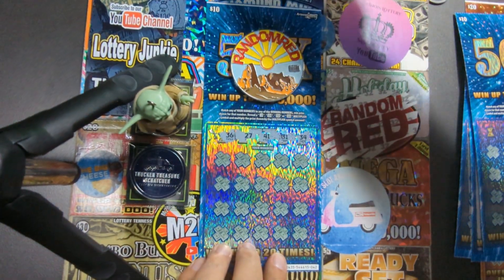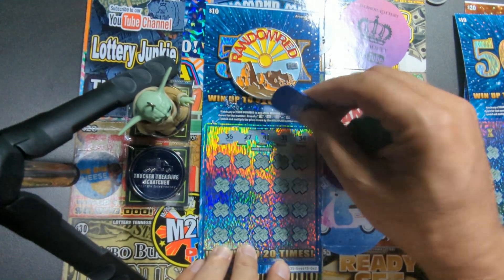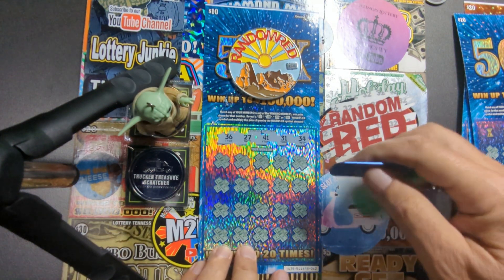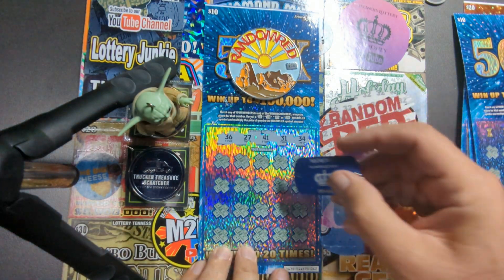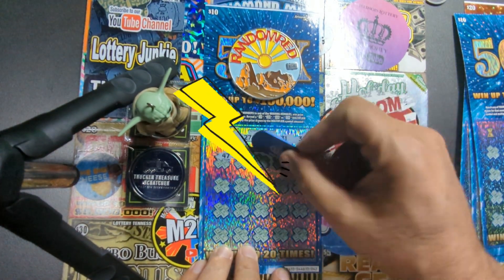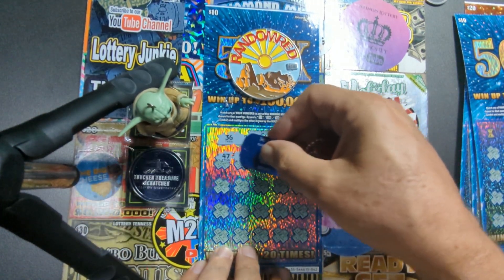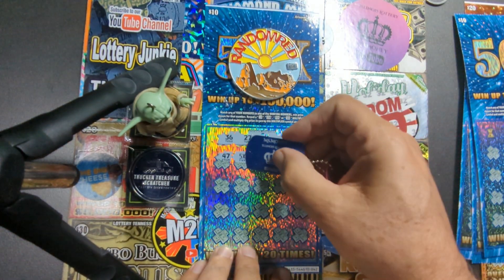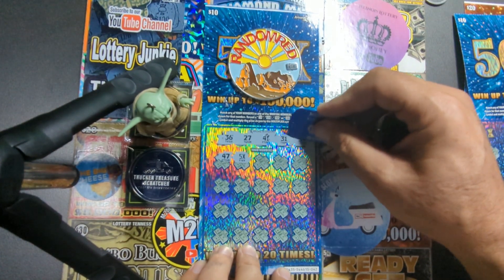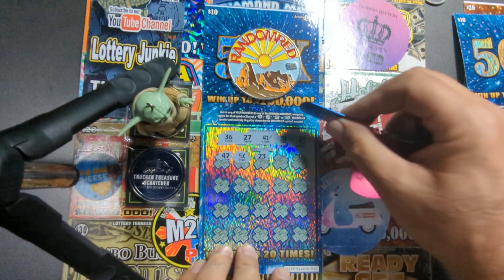Let's try the blue coin for the blue ticket, see if this works any better. These tickets are not fun to scratch — well, they're fun, but not fun to scratch. There's our winning numbers. Looking for the 5x, 10x, 20x, or 50x multiplier. We got 47, 41, and 27 up there — we got a winner! We got the 5x! Awesome, awesome, awesome — let's get something good. 5x right off the bat.